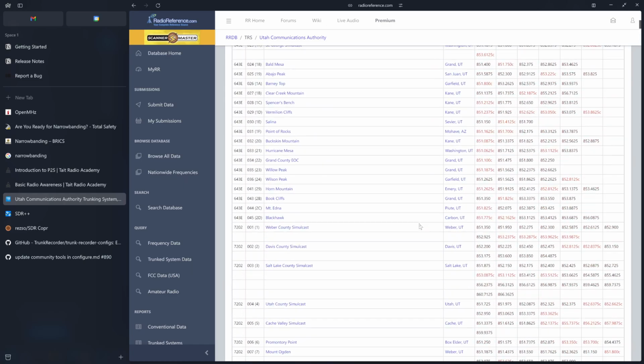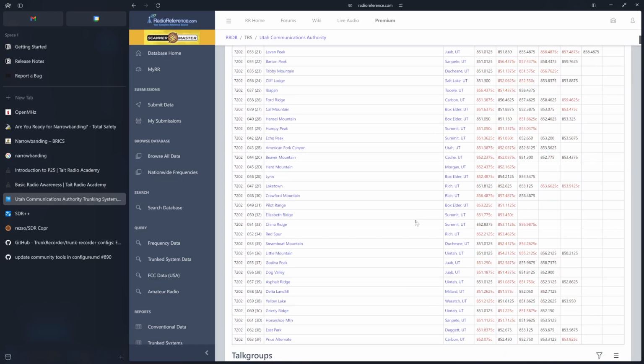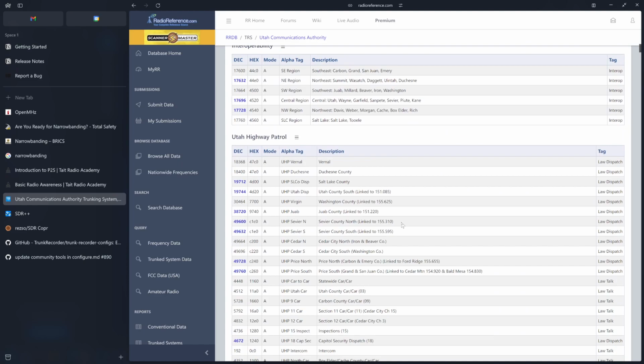Utah's actually one of the only states still clinging to a system like this. It is very old. They're getting ready to replace it, but that system keeps being delayed. I talked to a guy who works on the system at SLCon, who said Harris, the company that got paid to work on it, is basically making a mess of it. So that system is on its way. There's a lot of towers up and that kind of stuff. If you look in the Radio Reference forums or wherever Utah scanner people hang out, there's a lot of stuff about getting excited about the new P25 system, trying to catalog all the sites and that kind of thing.